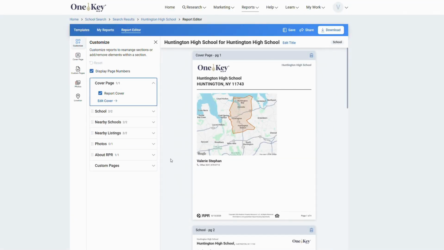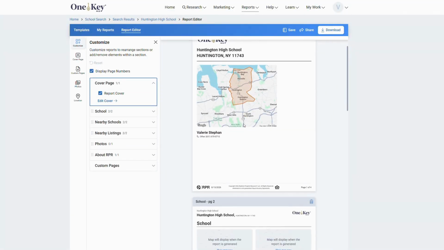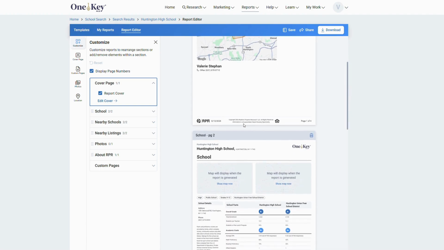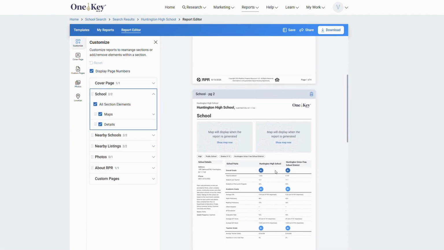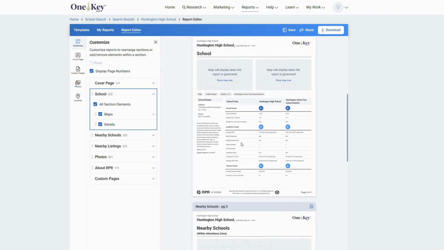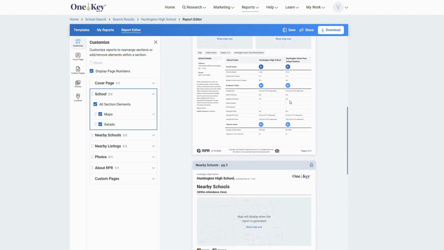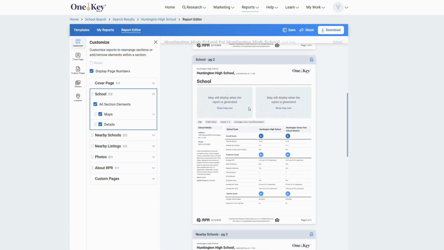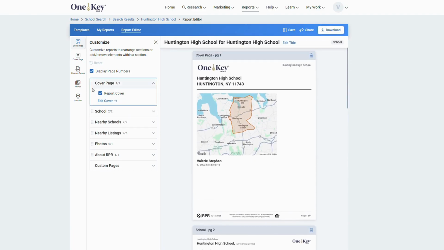The report brings school information we just researched together into one place, so they can now view the details themselves. We have great information about the school, a map view, ratings, and other available data, all presented in an easy-to-read format. You also have options to save, share, or download the report, whatever suits your needs.